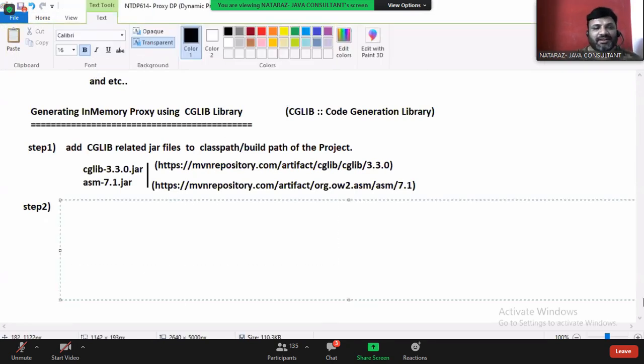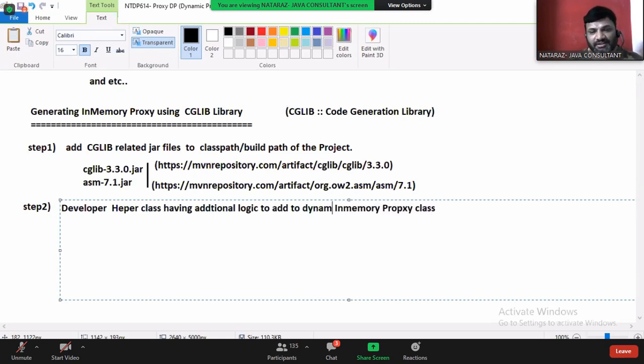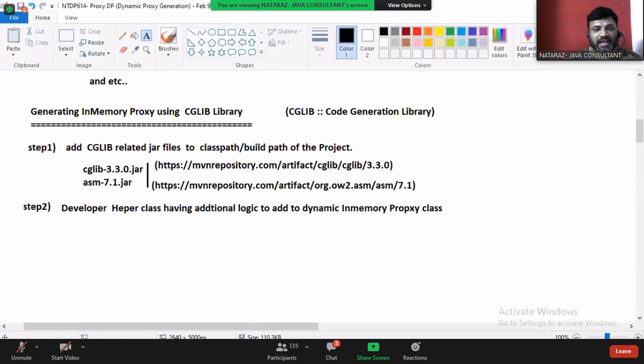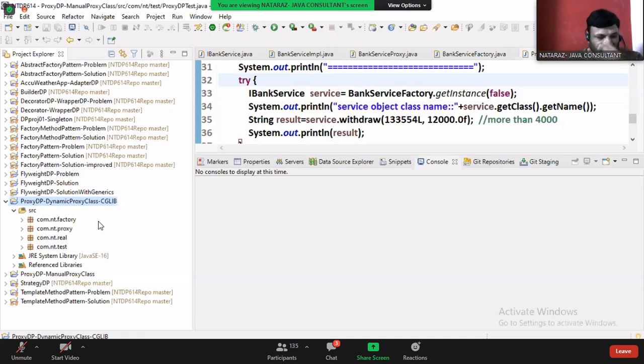Develop helper class. Helper class having additional logic to add to in-memory proxy class. Add to dynamic in-memory proxy class, guys.